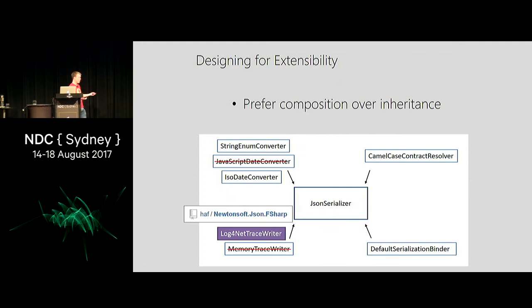And this has happened with JSON.NET. People who use F# have written their own set of extensions for JSON.NET. They've put it in their own NuGet package, Newtonsoft.Json.FSharp, and then people are able to reference that NuGet package and use those converters with JSON.NET. So it's a lot easier and provides a much better way of providing customization compared to just monolithic inheritance of JSON Serializer.